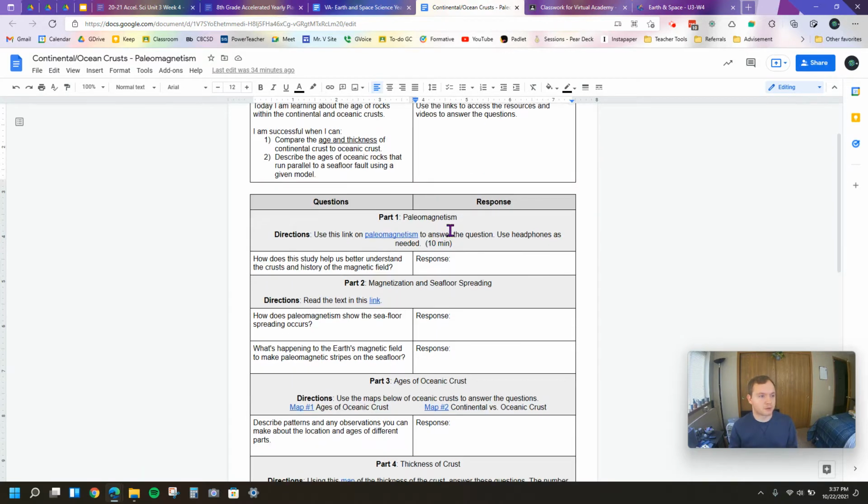In the first one, you're learning about something called paleomagnetism, and I can give you the quick rundown. Paleomagnetism is in the different parts of the crust, within those rocks. Some of them are able to be magnetized, so impacted by a magnet, while some aren't. And the Earth has a pattern in terms of the magnetic field. I don't know how often it flips, but it'll flip on a somewhat set schedule. The video will talk more about it.